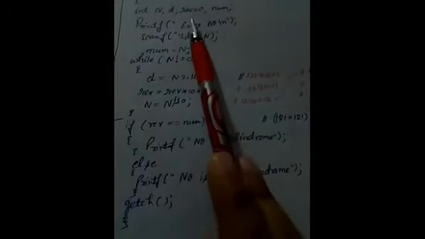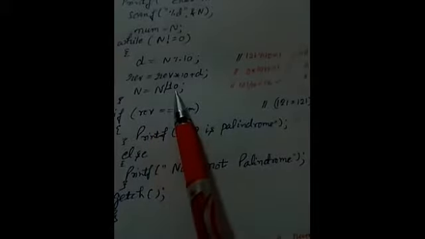So in the first turn, d value is equal to 1. So what would be the value of reverse? Rev is initialized to 0. 0 multiplied by 10 plus 1 is equal to 1. So we can say that rev is equal to 1. Then next, n divided by 10 will give its quotient value. And when I get the quotient value, it will become 12.